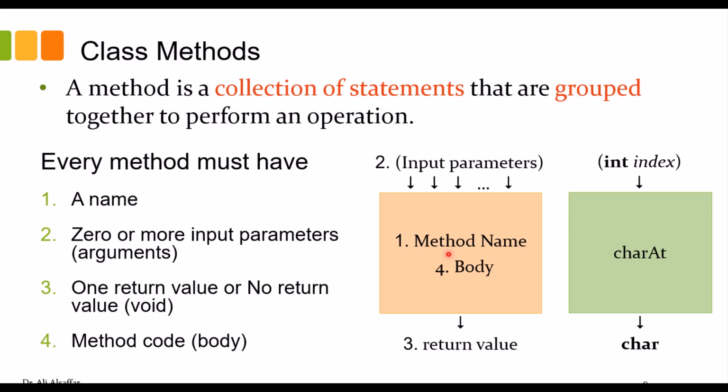Sometimes they are related to functions in mathematics. So the name of the function is the name of the method. The input of the function is the input parameter. And you know that in mathematical equations, when you have a function, it returns a value. For example, if you say f of x is equal to x squared, f is the name of the function, which is the name of the method, x is the input parameter, and the body of the function is x squared. And it will return a value. If x is 3, then the return value of the function will be 3 squared. So this is the return value of the function. So sometimes methods are called functions in other programming languages.